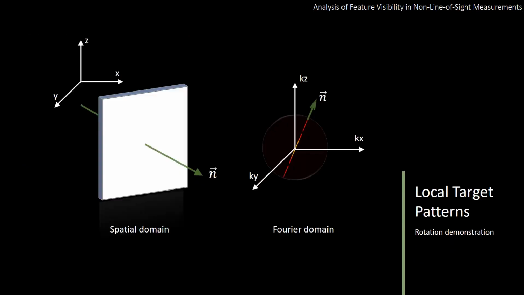This limitation is most evident when trying to reconstruct a large plane. The spectrum is a line. As the plane rotates, so does its spectrum. So what does this mean for our ability to measure surfaces?